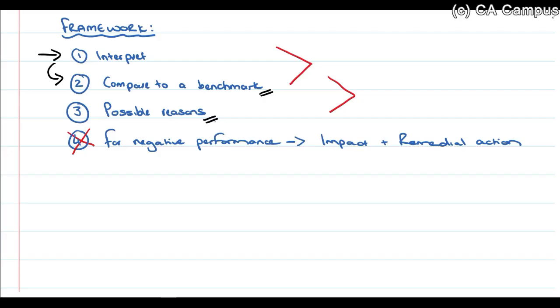You know how to compare to benchmarks in order to determine whether a ratio is positive or negative. You know that most likely the reason for positive or negative performance is going to come directly from the question. We have covered all of this in our lecture. The required has just been structured in a slightly different way, but you still apply the same logic. All right, so that's just what I wanted to show you over there.